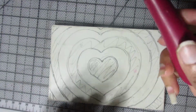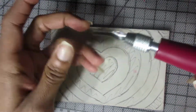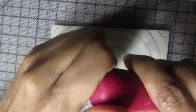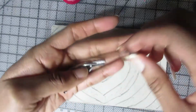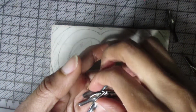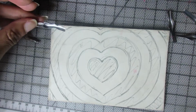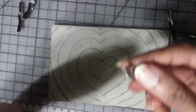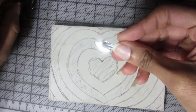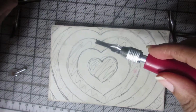Now I'm gonna use this lino block cutting tool here. I already have one attached, and it comes with different sizes, so you just put the different pieces in here. It's very convenient. If you're new, start off cutting the edges small. I mean, it all depends on the type of shape you're cutting. But don't start off with this thing. Like, just don't do that to yourself. But for edges, maybe you could start with this one. This is the basic one.